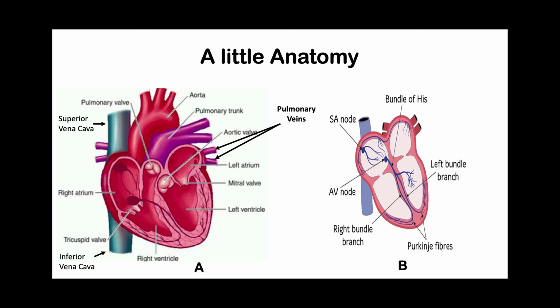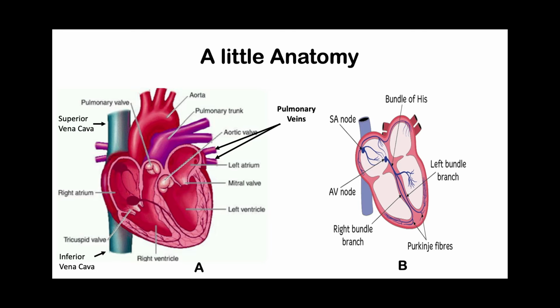The heart is divided into 4 chambers: right atrium, left atrium, right ventricle, and left ventricle. The 2 upper chambers are the atria, separated into the right and left atrium. The right atrium receives deoxygenated blood from the body by way of the superior vena cava and inferior vena cava. When the right atrium fills with blood, the tricuspid valve opens and the blood flows from the right atrium to the right ventricle.